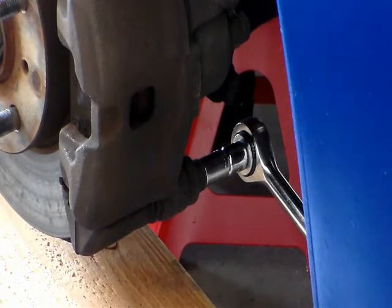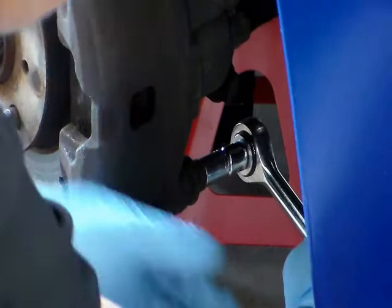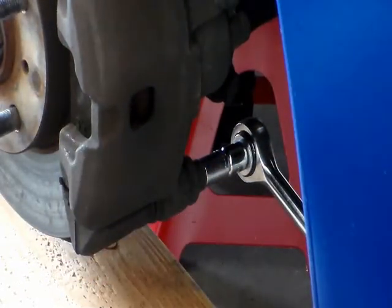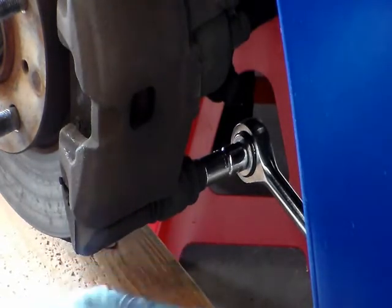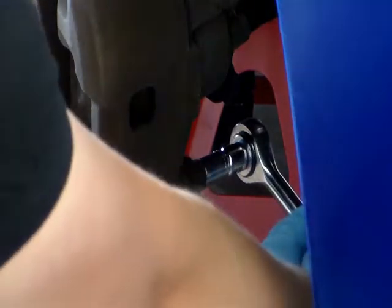To loosen this bolt, it's counterclockwise, but because the screw is on the opposite side of me, I'm gonna turn it clockwise. You gotta be careful when you work like this. If I push it too hard and the bolt breaks loose, I could hurt myself by hitting my hand on this wooden block. So always be careful when you're working on cars.